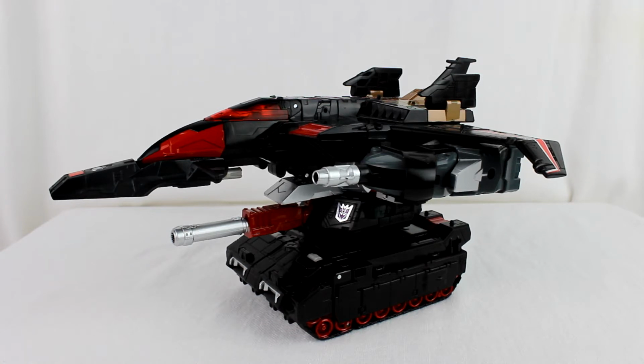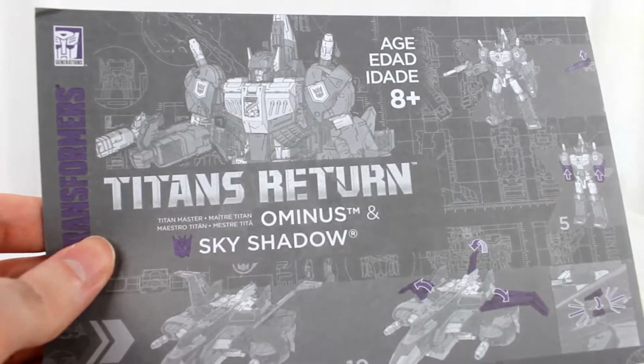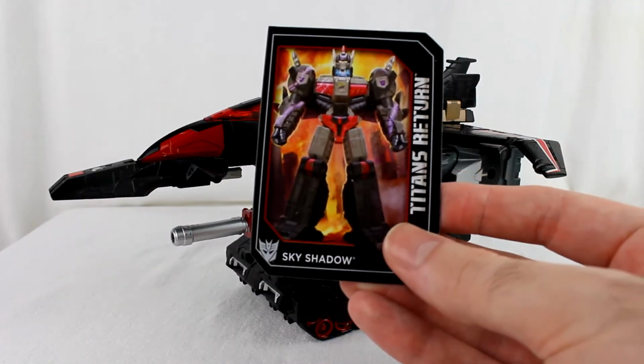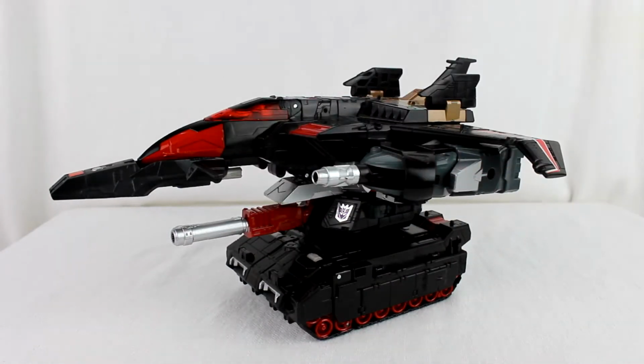But yeah, if you see this right now, you can see he's a jet and a tank kind of pushed on top of each other, and I'll get two more. He's got 4 modes officially. And of course, he comes with his instructions, which unfortunately are still the Titan's Return dark gray on dark gray. What are they actually trying to say here? And he comes with a bio card. So, see all that stuff. Nice artwork. All that. So, that's all he comes with.